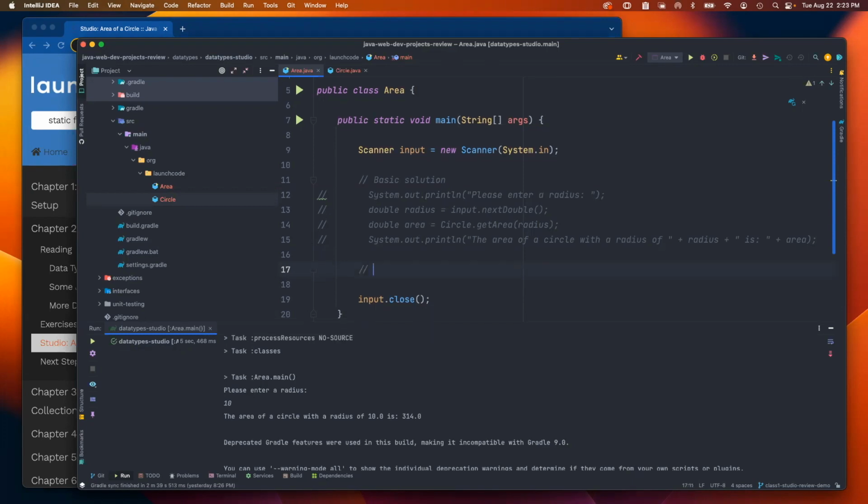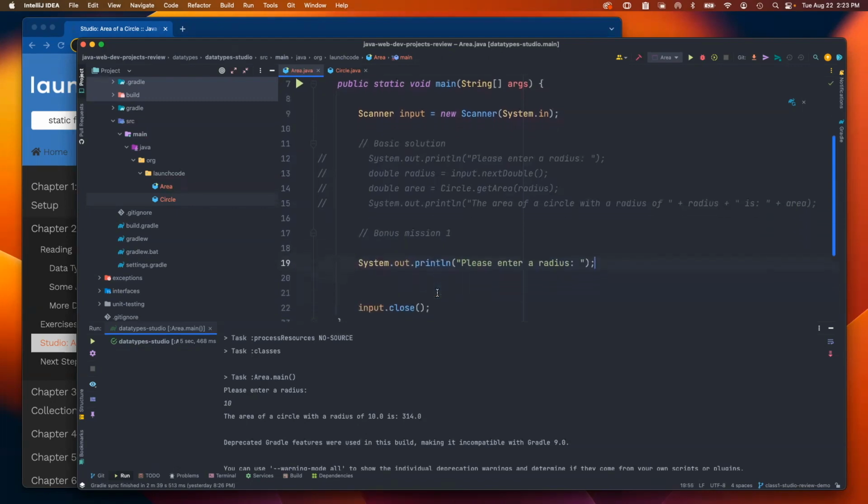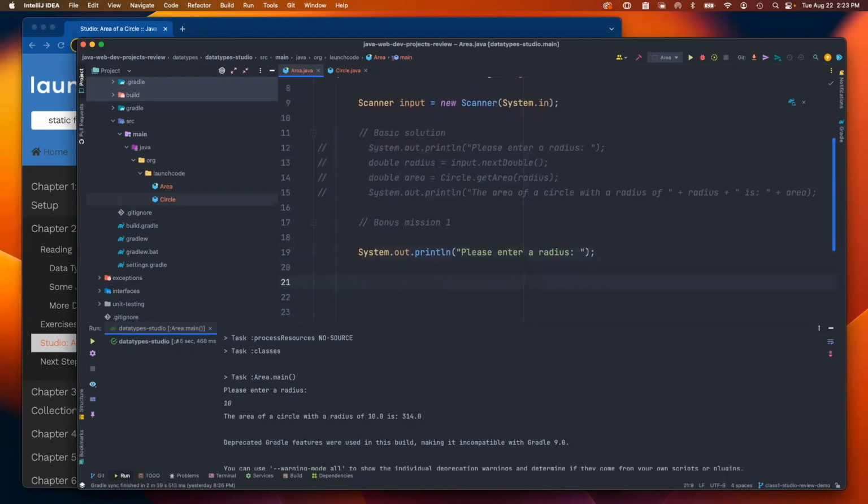So, all right, bonus mission 1. Right now we're not trying to do any sort of looping, so we can go ahead and just ask them for what it is we're looking for first. Same as before. And then we will actually handle the thing. So here's where Java is a little different than the approach for validation with JavaScript.